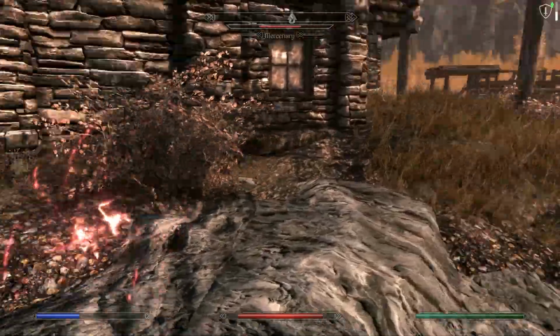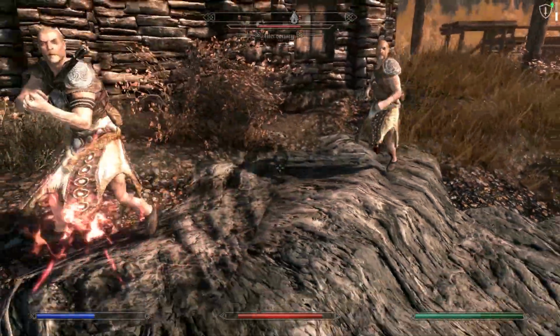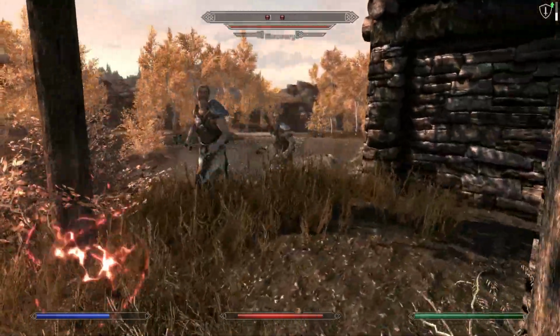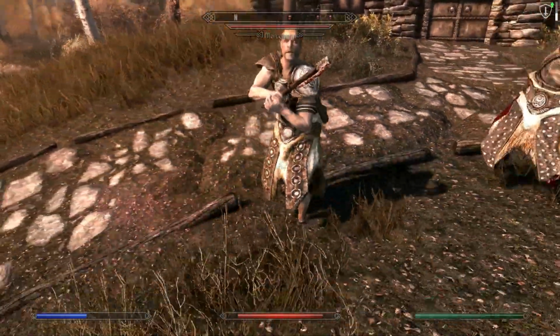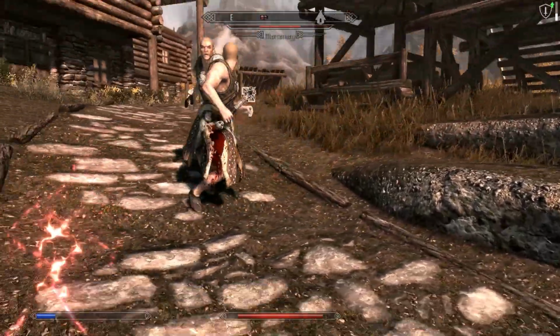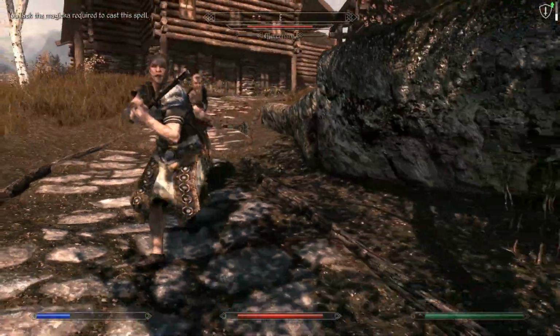The annoying thing about using the fury spells is that whoever you tag with it is just aggroed onto you really, really consistently, because I think they count getting hit with the spell as getting hit, and so they just chase you around in a really annoying way. But this is why we want to be Khajiit with the high movement speed, for exactly situations like this.